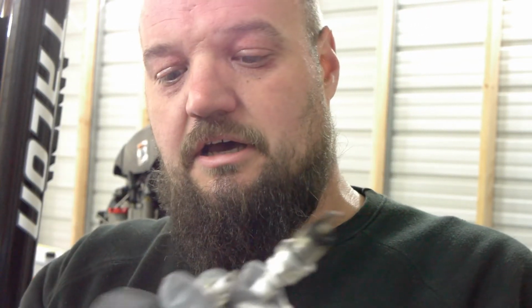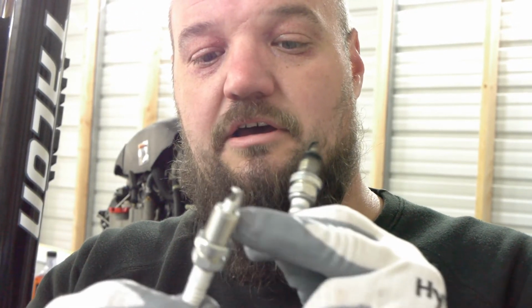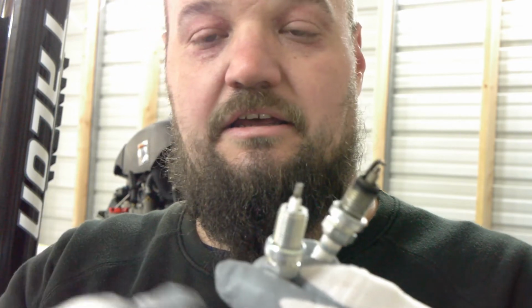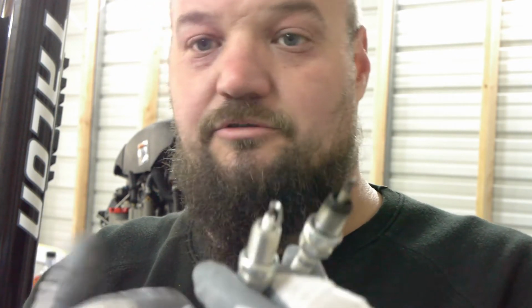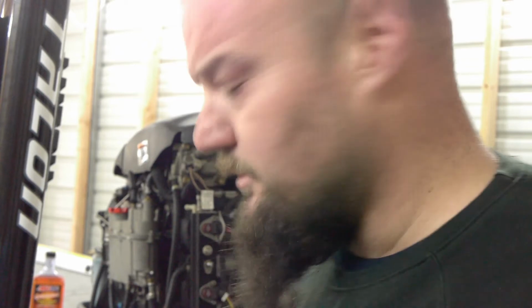And to install them, NGK does not recommend putting anything on the thread. They have a coating already applied to them. So once you get it hand tight in, you're just gonna snug it. I don't torque them. Eighth inch turn, the box says. Let me look at it real quick.